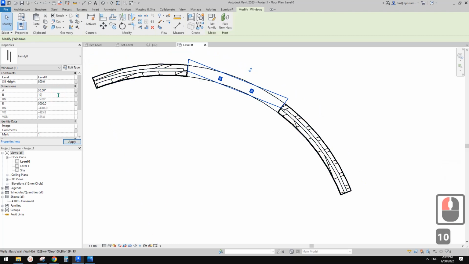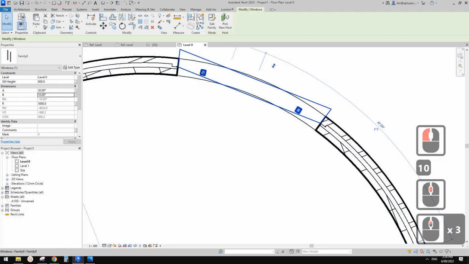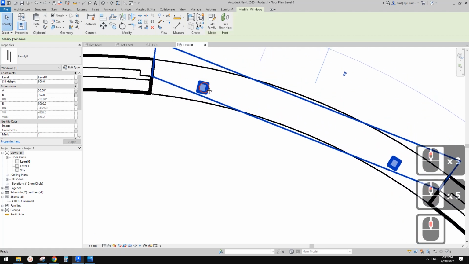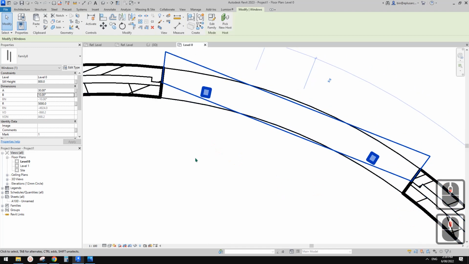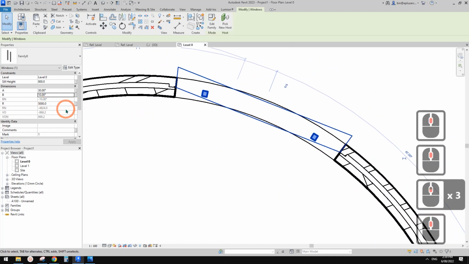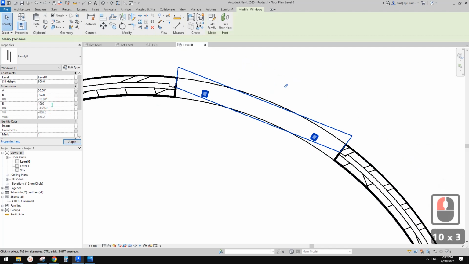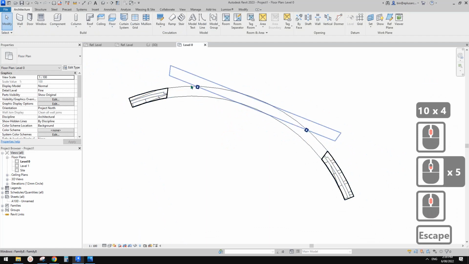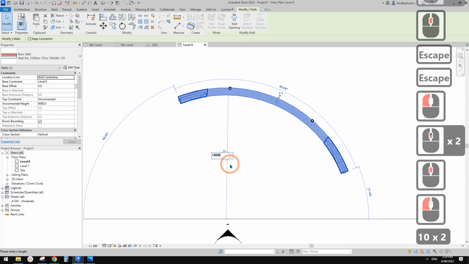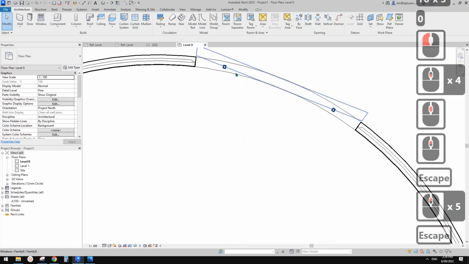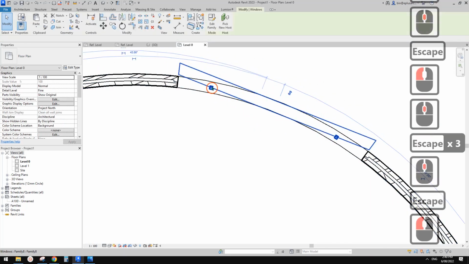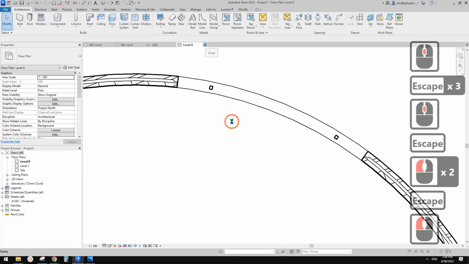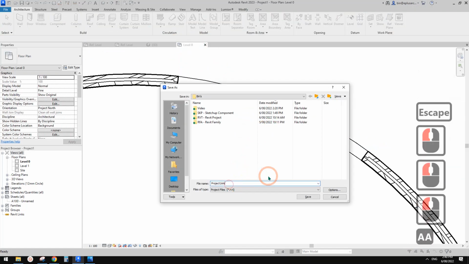So if we change this one to 10 degrees, all these mullions will move, and they're still facing the correct direction. Okay. Oh, it looks like I forgot to close that one, but that's fine. Just leave it on. Also for this window, we can change the radius. So for example, if I change this one to a 10 meter radius, of course it makes it bigger, and then maybe I should change the radius of the wall as well. So basically that's it, and so let's do it. I'll just close this one. I'll save it in case I forget how to do it again.